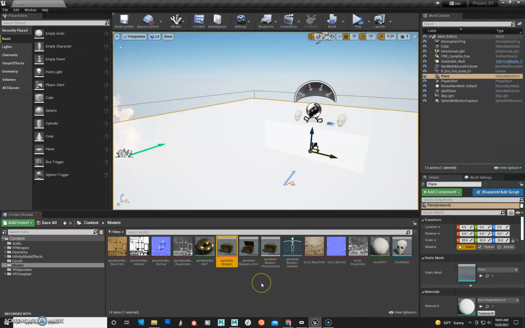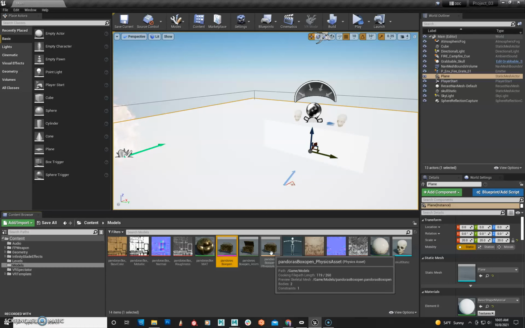So the next thing we're going to do is tweak the physics asset that's associated with this thing. So when we imported this thing in, it brought three different things in. The basic skeletal mesh, the animation itself, and then something called a Pandora's box physics asset. And I think you can roughly think of this as sort of like the collision mesh, but the collision mesh that is specifically for skeletal meshes and affects how it interacts with things.